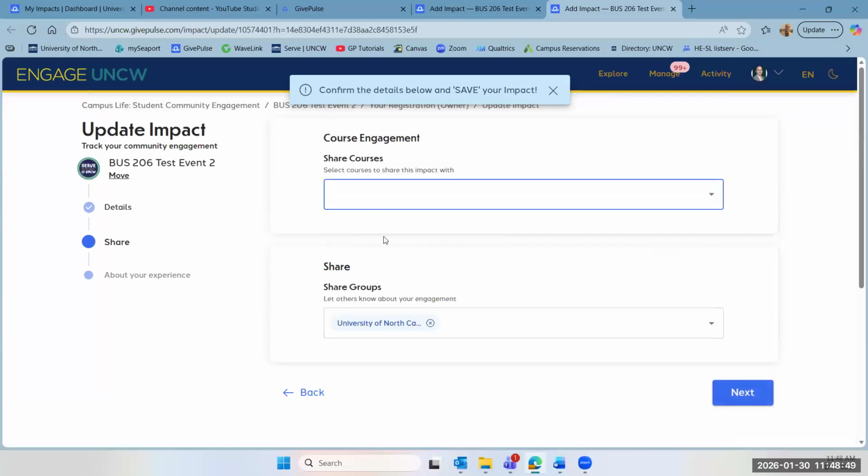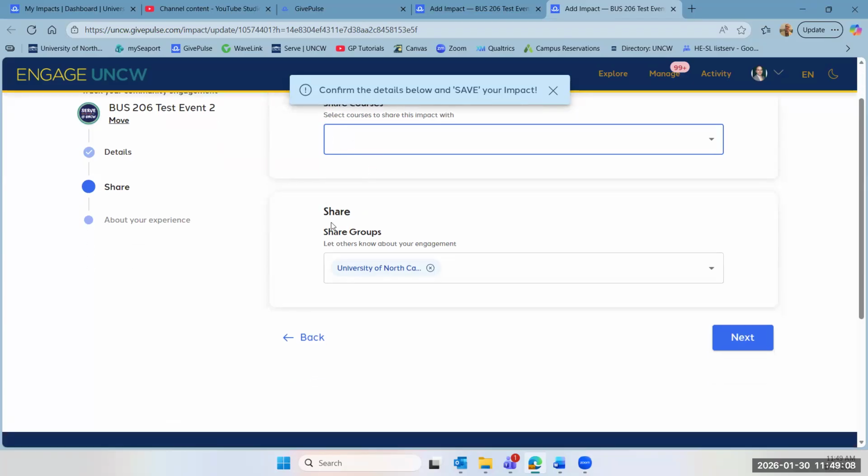Click next. On this page, you'll leave this share courses section blank. Even if this is for a course, GivePulse right now isn't really set up to link your impacts with your course. But you can and should have University of North Carolina, Wilmington in this section.